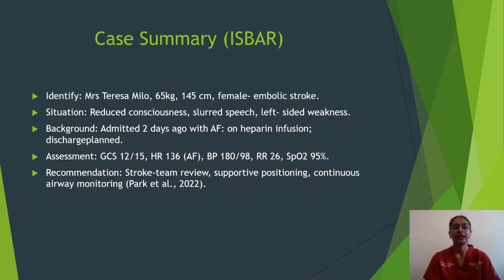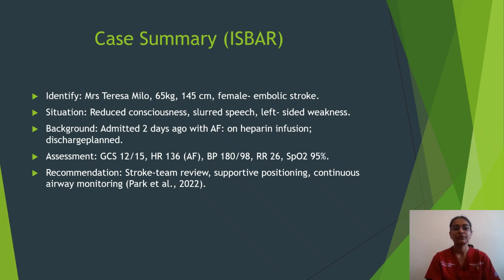Next is the case summary and the ISBAR of Mrs. Teresa Milo. Identification. Mrs. Teresa Milo, 65 kgs, 145 centimeters tall, female, with embolic stroke. Her situation is that at the moment she has reduced consciousness. Her GCS is 12 out of 15, which means moderate impairment, with slurred speech and left-sided weakness present. Her background is she was admitted 2 days ago with atrial fibrillation and she was on heparin infusion and a discharge plan.